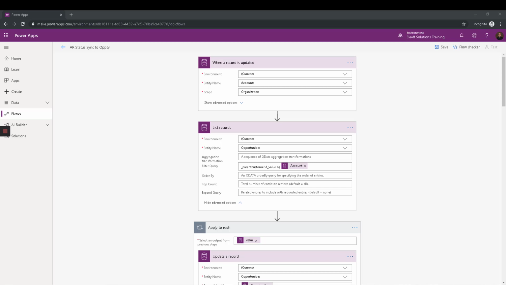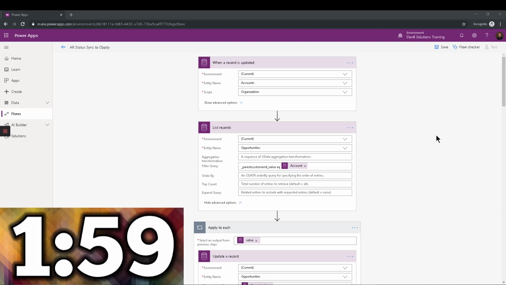So the company needed to invest some money in order to get that business. They were comparing it to the credit limit of the customer and so on and so forth. So we needed to really replicate that value from the account level to the opportunities below. So if something changed on the account, we needed to update all of the open opportunities below. So before we do that, let's start the countdown and let's go.